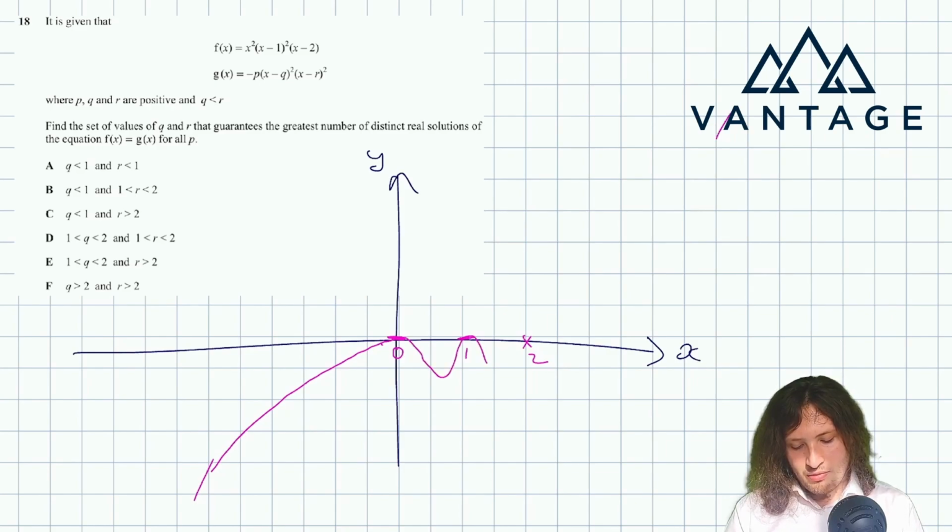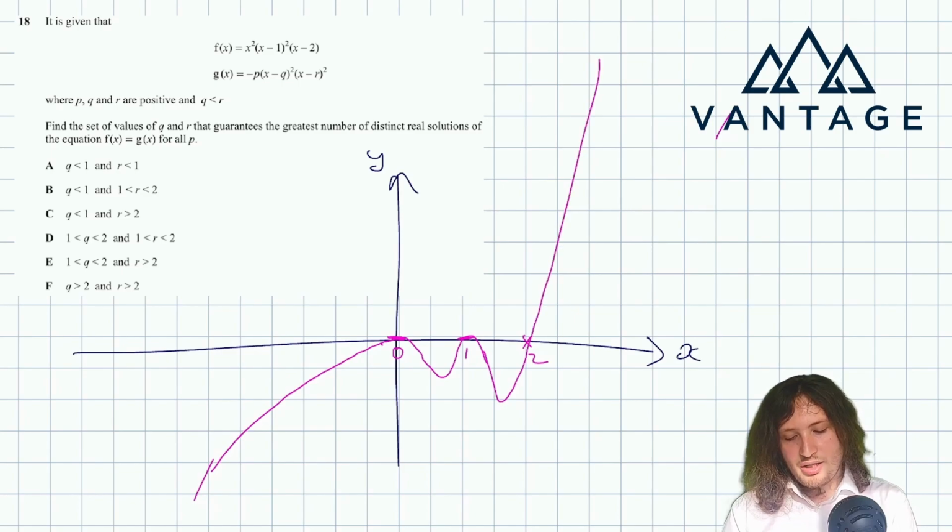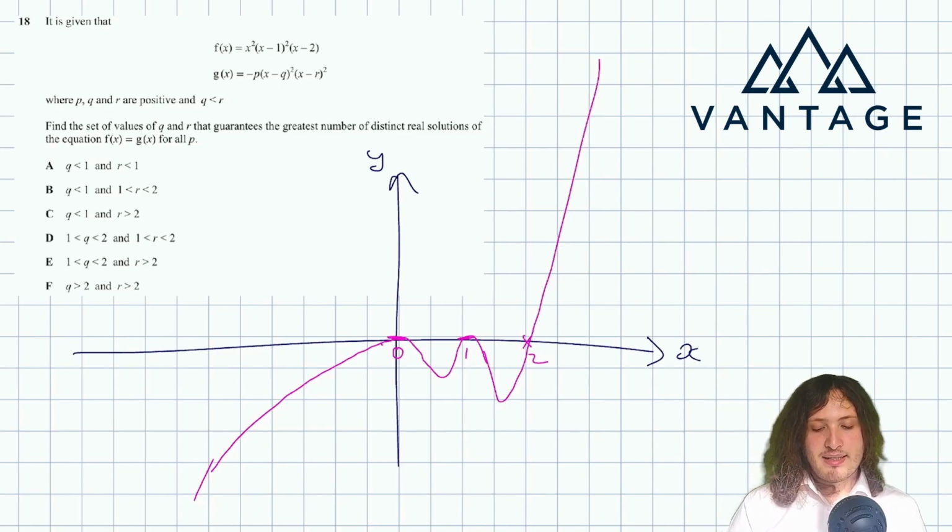And you can see the number and nature of turning points is essentially fixed by how the x-intercepts behave. I mean, we haven't really demonstrated whether or not these turning points are higher or lower than each other, but I don't think that's likely to be important. This sketch should be detailed enough for our purposes.